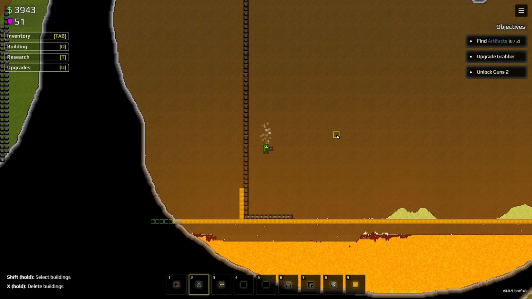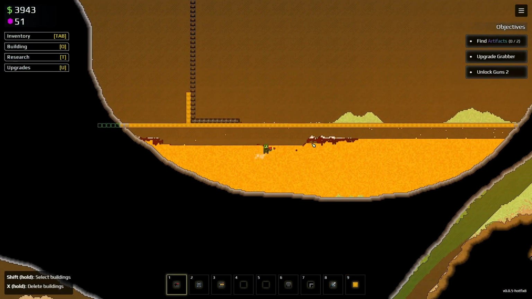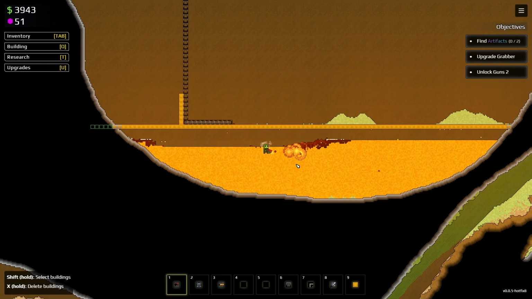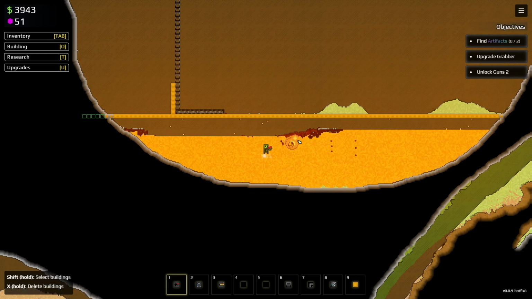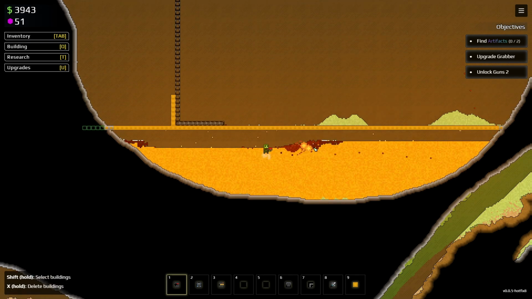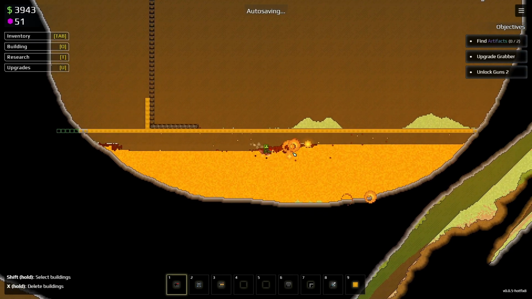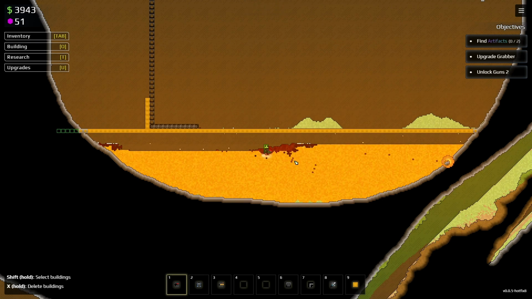Okay, we're back in the lava pit here. Let's mine a little bit more cinder. This is fun. I really appreciate this volcano. I think this is awesome. It's a great addition to this map. I appreciate it not having so much lava that the game crashes, which can happen if you have an absurd amount of lava on your map. But this is perfect. It doesn't seem to have affected it at all.